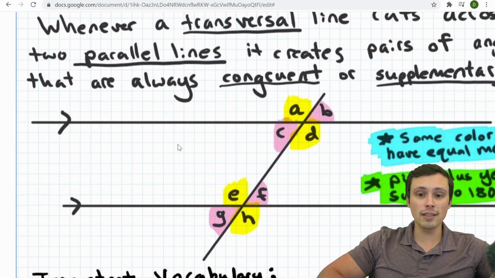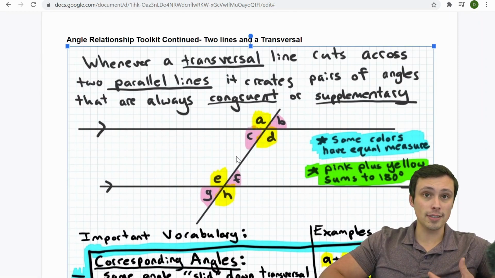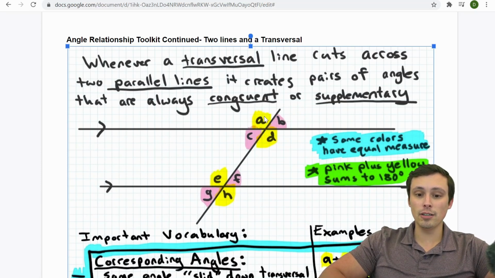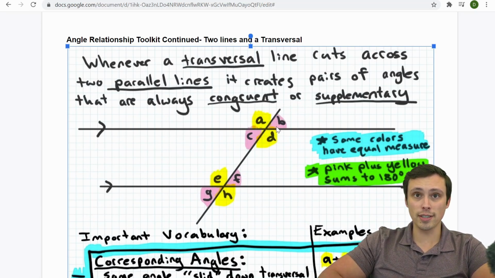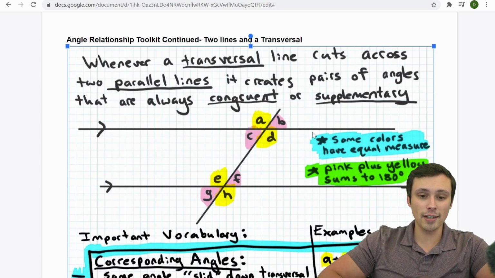If you have two parallel lines cut by another line called a transversal line, you get a whole bunch of angles that are either congruent, meaning they're the same size, or supplementary, meaning they add up to 180. I've color-coded this so all the equal, same-size ones are the same color. Because you get linear pairs from the different colors, those will always be supplementary, adding up to 180. So when you're writing equations, you'll either do one equals the other if they're colored equally, or one plus the other equals 180 if they're colored differently in this diagram.